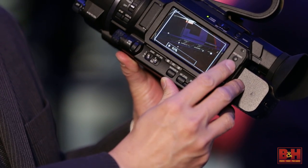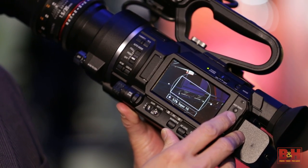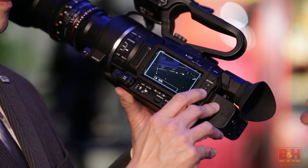What's even more special is the variable scan mapping. Right now the camera is set to 100% for Super 35. You can actually taper it down — so if you have a lens that's not quite Super 35, you can adjust for it incrementally in 3% increments rather than just having two choices. Those of us who have a lot of old glass — even 16mm glass — can still use it on this camera.